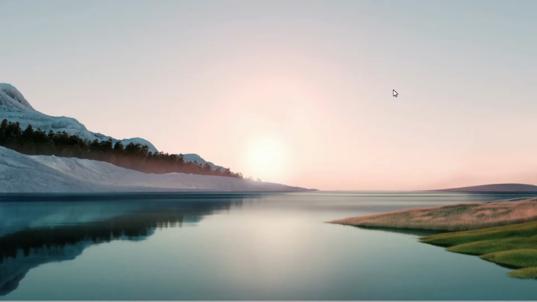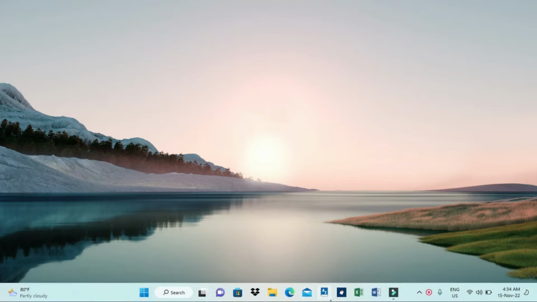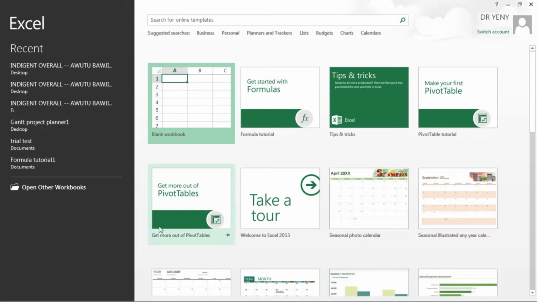So this is my Windows 11 desktop screen, and I am supposed to launch my Microsoft Excel application. Now my application is already pinned to my taskbar, so I'll just click and it opens. When the application opens, this is the first interface you meet.